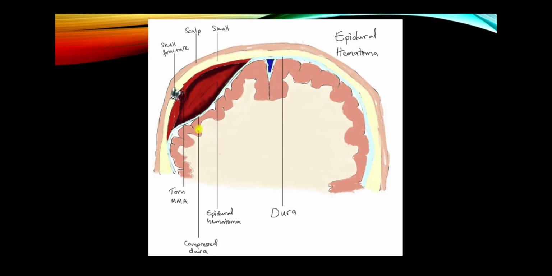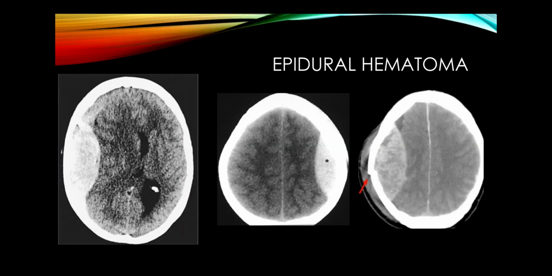And so in an epidural hematoma, because of that, the blood usually is just able to wedge into a focal area of the brain. And this dura is still able to remain attached to the skull. So that wedging appearance into the brain is highly suggestive of an epidural hematoma. The reason we don't see epidural hematomas very often in the elderly is that with age, the dura here in blue gets more and more tightly adherent to the skull. So epidural hematomas occur more often in younger individuals.